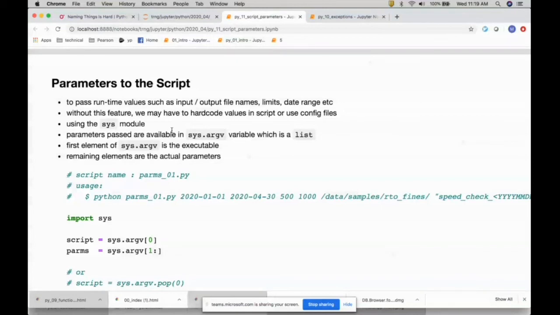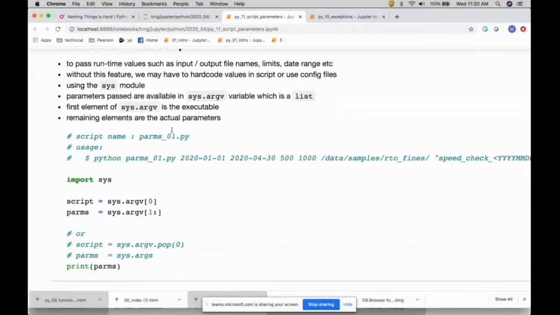So if you remember, when I showed you the code that generates the test data for the Arduino fine speeding check, I have put the start date as 2009 December 31. So that we will generate 1 file per day from 2010 January 1st onwards. And the end date is also hard coded, to be April 30th. What if I don't want to do that? What if I want to control my own date? So I can do that. So how can we do that?